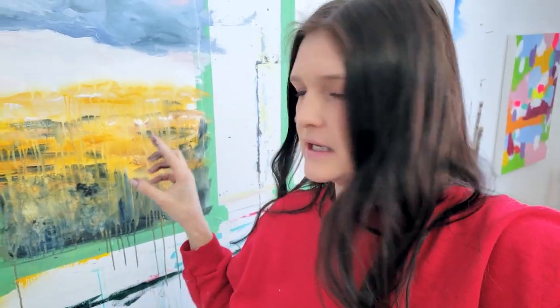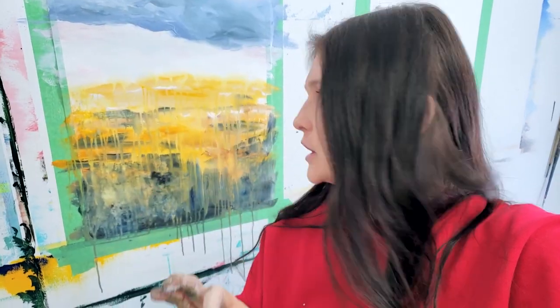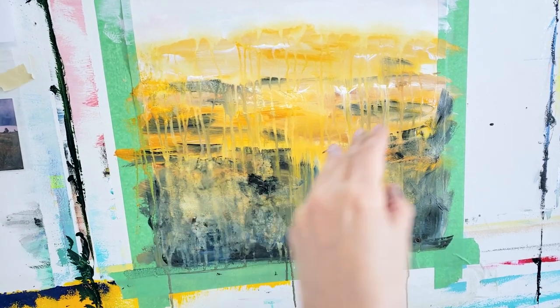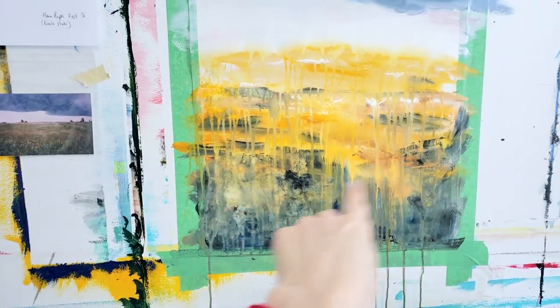I left it a little bit too long to dry. If I had done it a little sooner, we would have seen the streaks of paint, like the lifting would have been cleaner. But still, by lifting some sections, I feel like it's creating some planes in the meadow. Let's call this meadow. Gonna keep going.